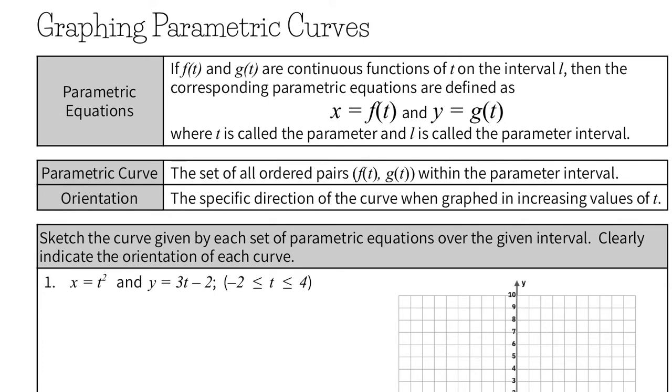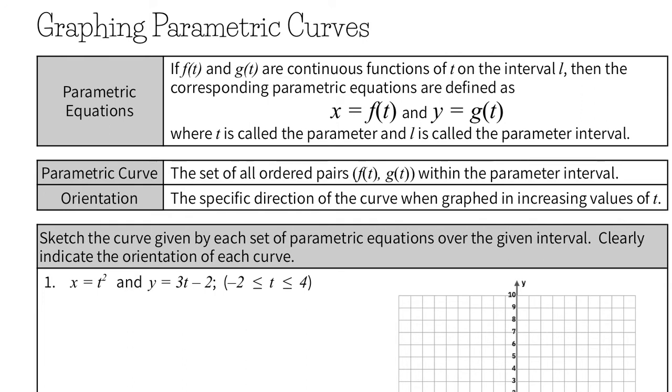The cool thing about these curves is that they're going to have an orientation, which means that your curve is going to go in a certain direction. So normally when we draw functions, there's arrows on both sides of the function. In this case, the arrows are only going to be pointing in one direction. Okay, so the definition's complicated, but the application is not, I promise.